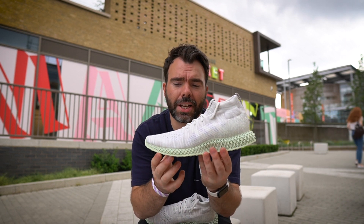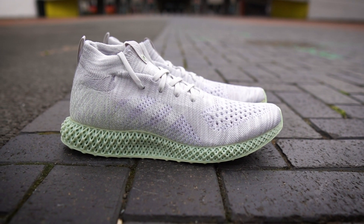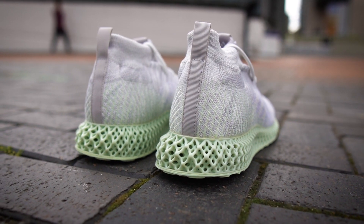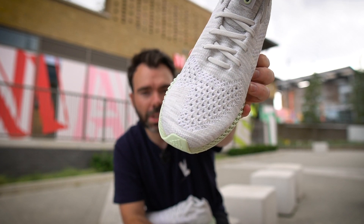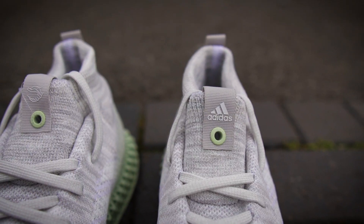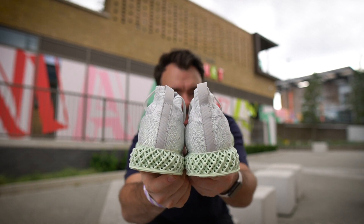Let's start with the upper. The upper comprises a Primeknit material in a cream, gray and white colorway that runs from front to back, with some aero green or ash green stitching running around the side of the heel counter from the medial side all the way around to the lateral side. The toe box has that particular consortium pattern you see on the normal consortium runners, and you've also got the Adidas branding on the tongue with the hole punch and the handshake logo. Down the back of the shoe you've got a heel tab to help you pull on the mid.